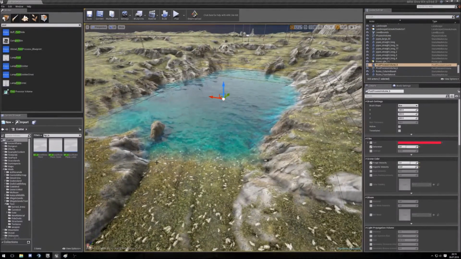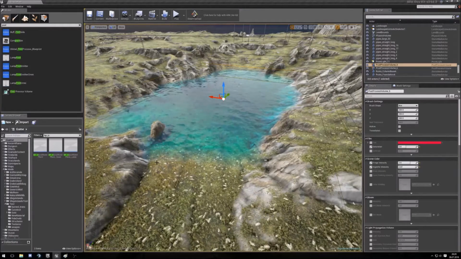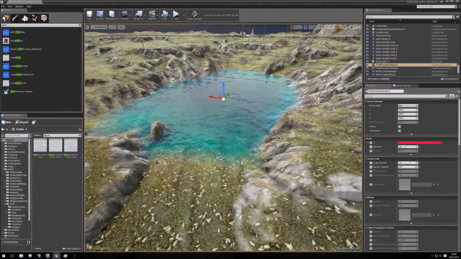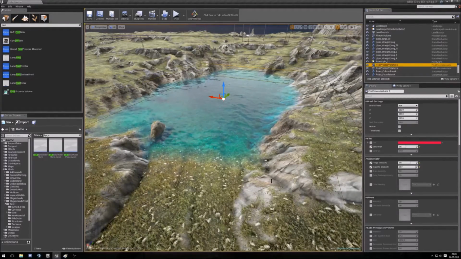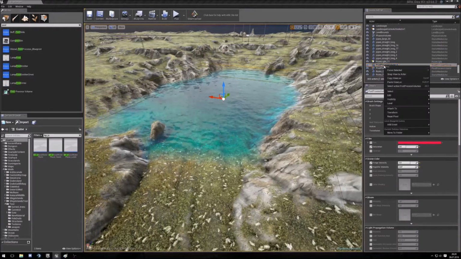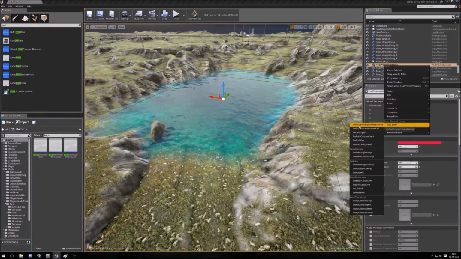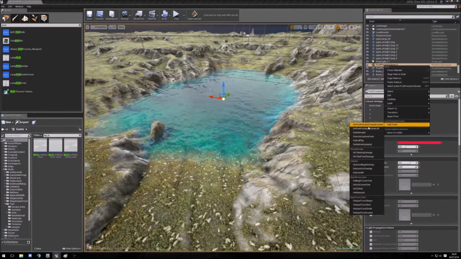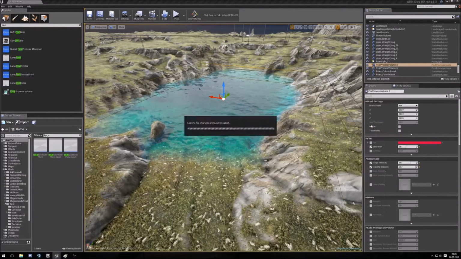You need to keep in mind that your post-process volume, this one, needs to be in the persistent level. So here we go to edit event, and it's the first two, on post-process volume enter and on post-process volume left. We need both of these.